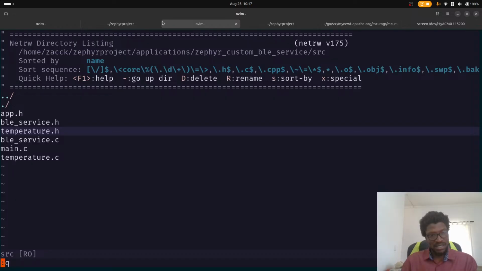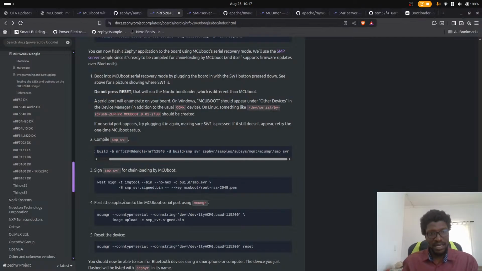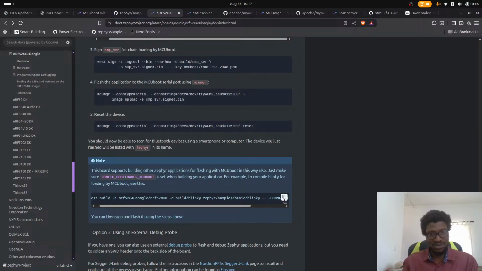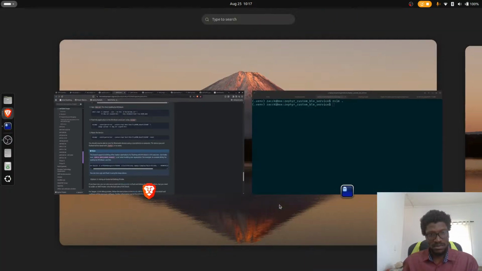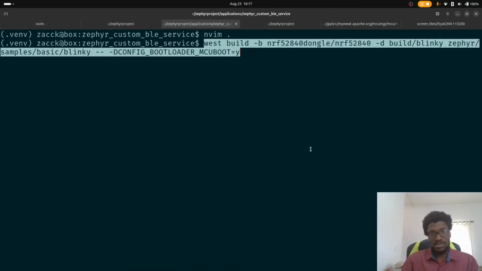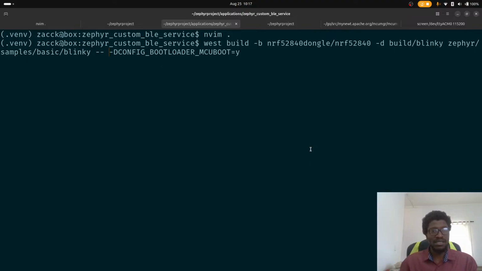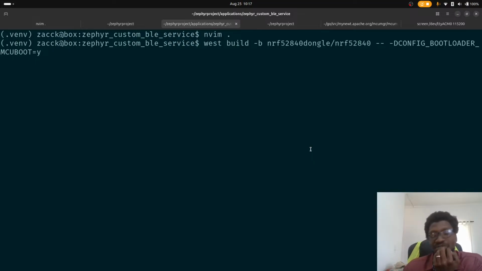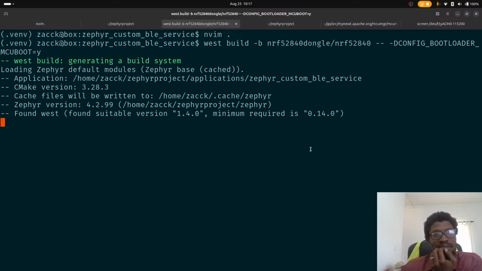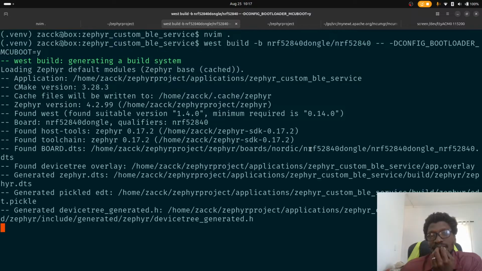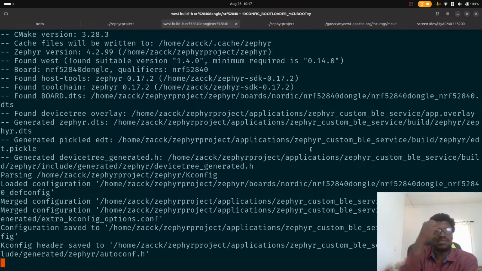So if we quit and then go back here again, we want to do this. This is not special. The only special thing here is this. We just want to build, we don't want a directory, we just want to pass that MCUboot configuration. So let's build it. If we see an MCUboot warning, we know that this has worked.